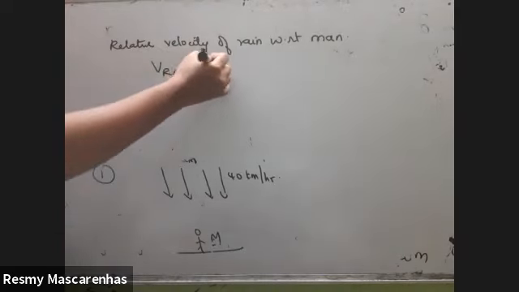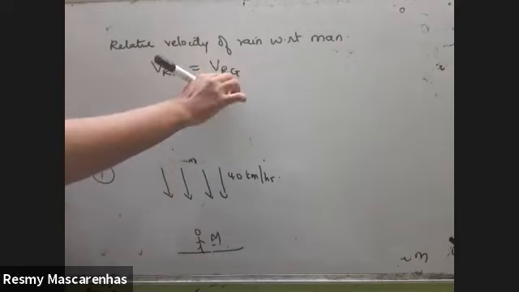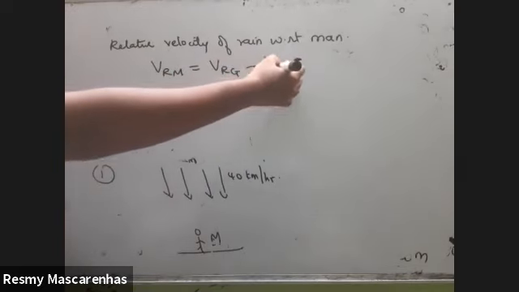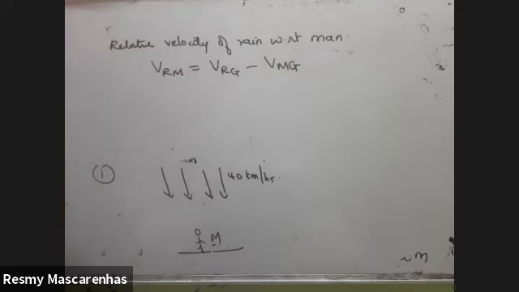So as per the formula, this will be velocity of rain with respect to ground minus velocity of man with respect to ground. Over here, this is slightly different because here we have to mention the direction also. In previous questions, we used to not write in terms of vectors. If you want to always write in terms of direction, we'll have to mention i cap, j cap here.